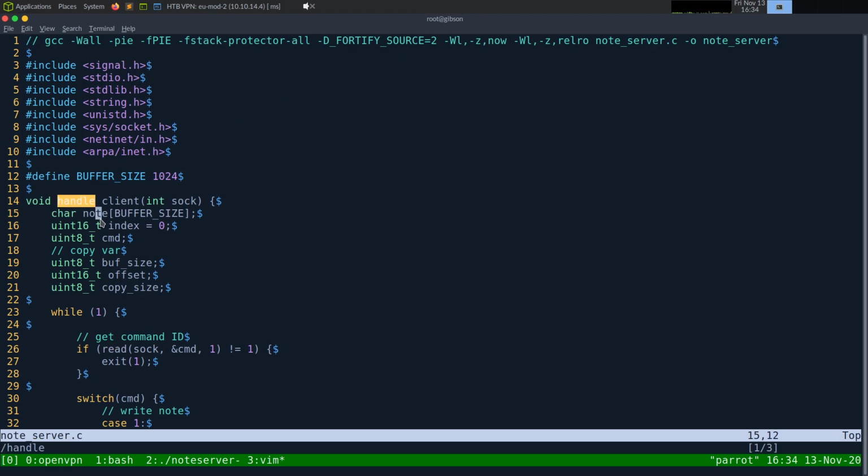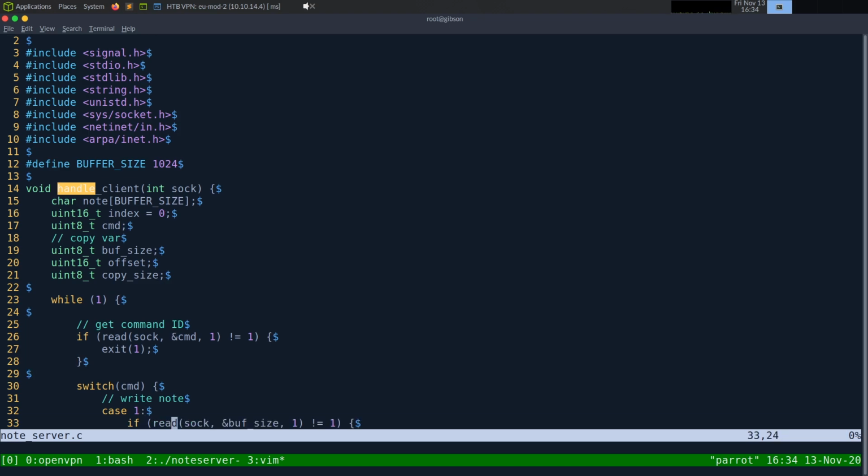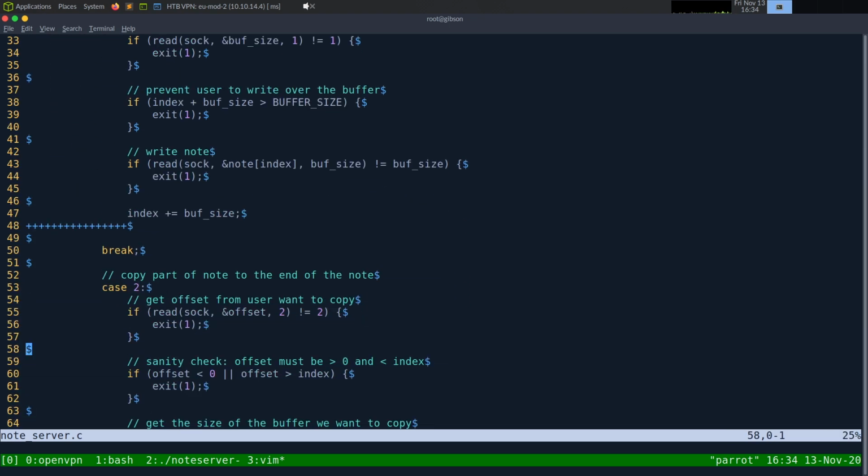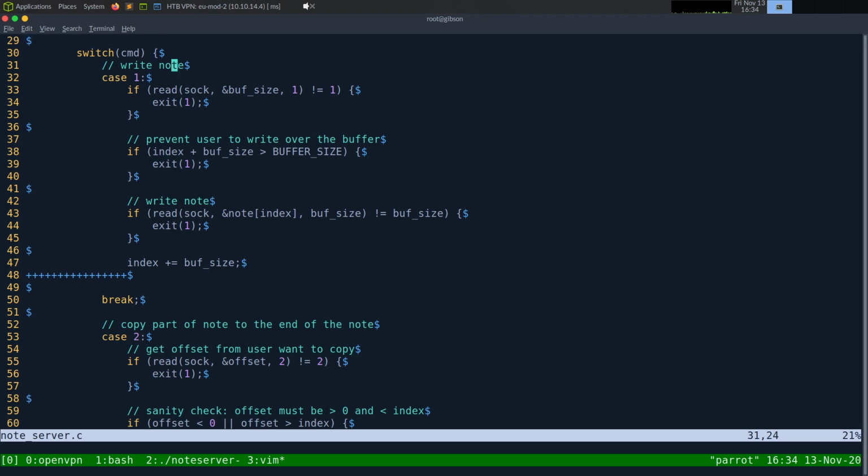And the very first thing we have is it defining note with a buffer size of 1024. So there's not too much to this application. If there's a stack overflow, I'm guessing that's where it is, because that's just screaming buffer size, literally all caps and everything. So we can see all the other variables that get pushed on this, and then look at it. So looks like we got some type of case statement. So let's figure out what this is.